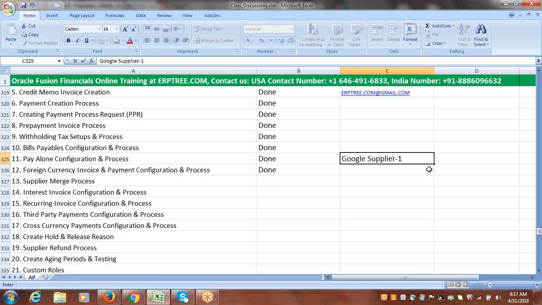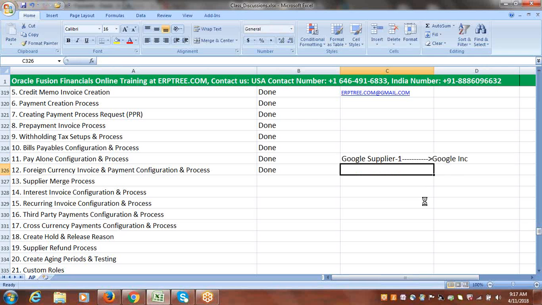Now I'll create one more supplier called Google INC, and we'll merge Google supplier 1 with Google INC, so that all the transactions we have with Google supplier 1 will get merged with this supplier. So how to perform that, we'll see.